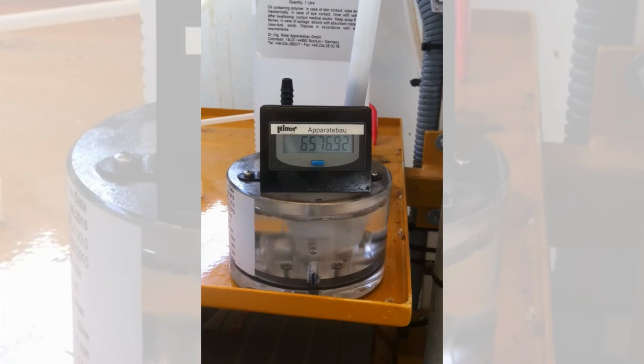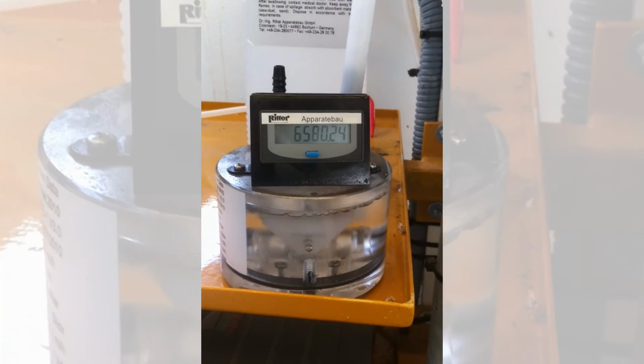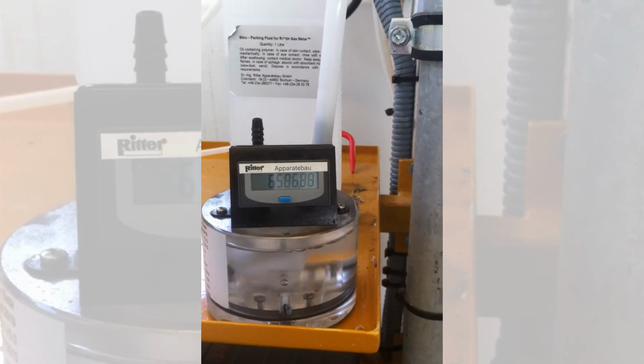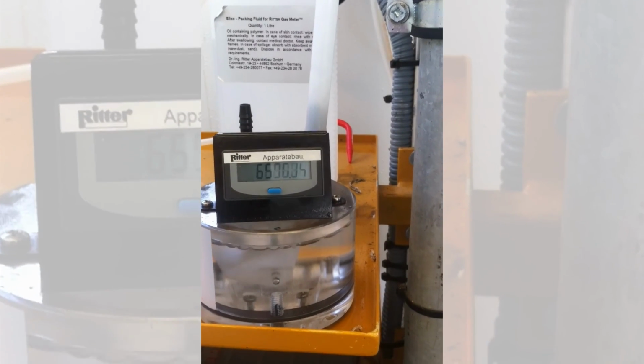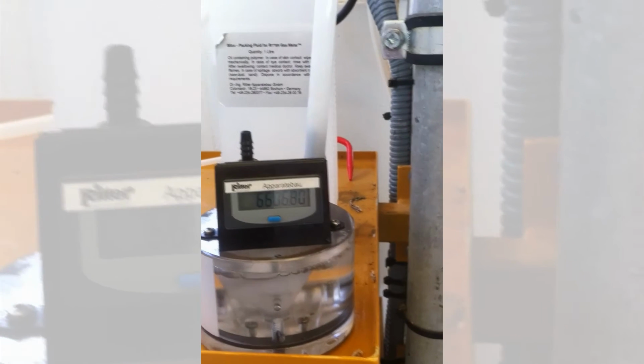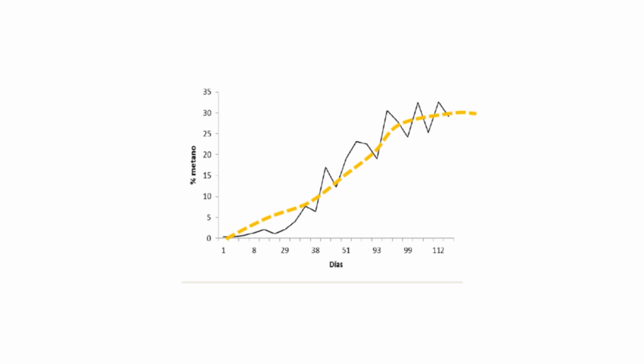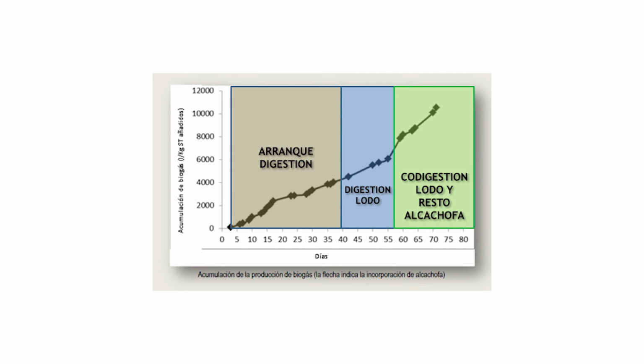Both temperature ranges, mesophilic and thermophilic, were tested. The thermophilic range was able to achieve the sanitation of human pathogen microorganisms and a higher retention time. As shown in the following graphic, the percentage of biogas and its richness make the use of these residues for anaerobic digestion a feasible solution. Moreover, the combined use of agro-industrial waste and sewage sludge improves the production of biogas and particularly of methane.